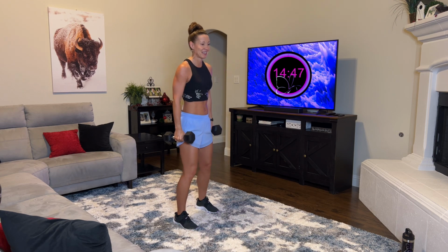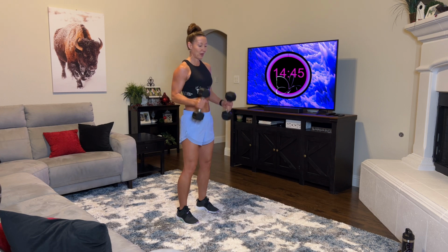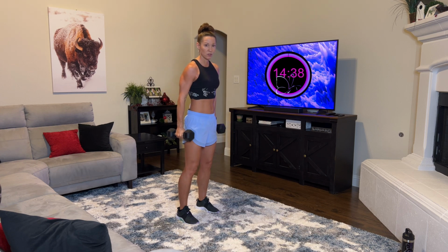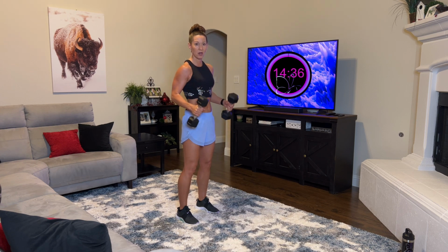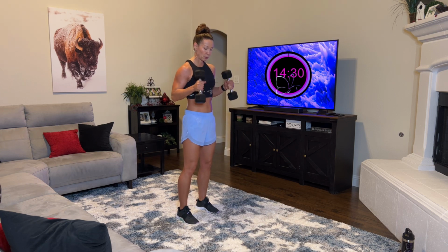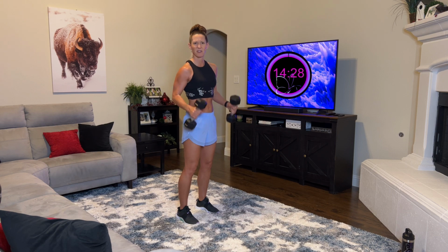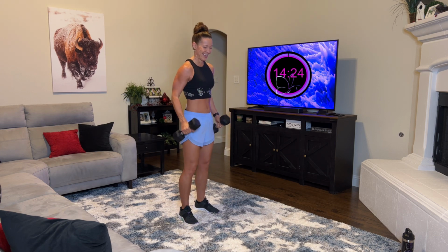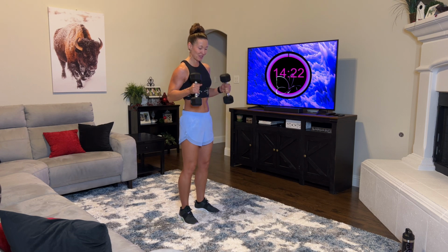Here we go. 3, 2, 1, we're coming up and then we're controlling it down. We're gonna do 2 rounds of this, okay? And we're just gonna pause in between, not a real long time. Coming up and back down, nice and controlled, both directions. Now I got a lighter weight, so it's gonna feel a little bit easier right now. Don't worry, we're gonna burn that out. Coming up and back down. You got 15 more seconds. Like I said, we're just gonna pause and do it again.